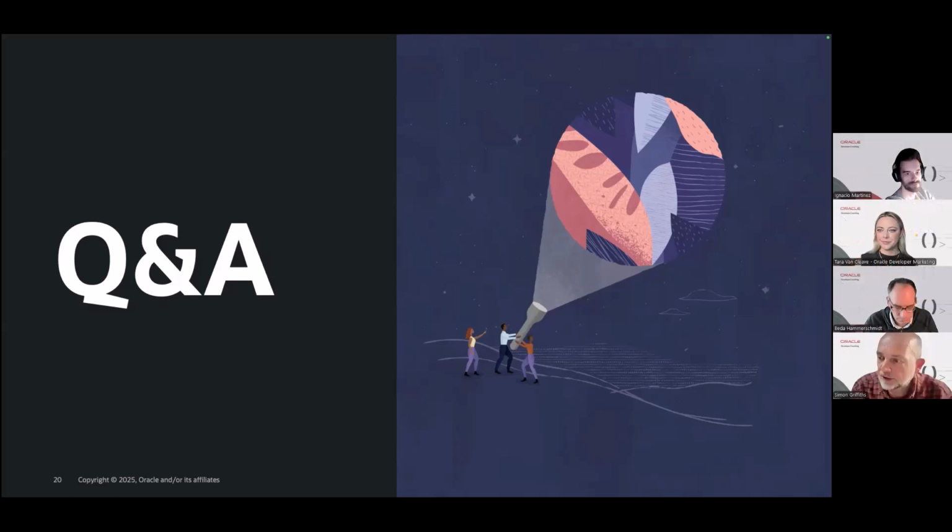If I could just add a final point, I think one of the interesting things here is the openness of what we're actually allowing people to do. To some extent, gone is the old Oracle where you had to choose the Oracle way of doing things. Now you can choose almost any way of interacting with your data and any data format once you're in the database. If you want to store documents alongside graph data, alongside images, alongside anything else, you can do that. And you can mix and match your APIs.